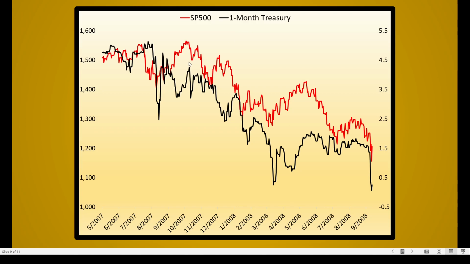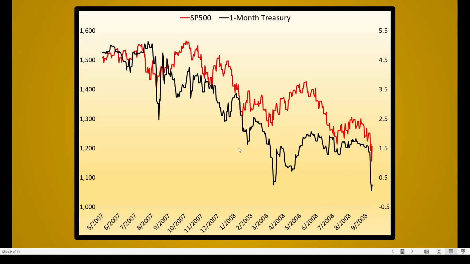So again, October '07, the inverted bond market ends. The stock market, the S&P 500 starts to go down. The black line is a 1 month treasury note. Notice the correlation. It's not an exact correlation. There are divergences from time to time, but notice a general trend. The S&P 500 from 1500 down to 1200. The 1 year treasury note from around 4.5% down to 0.5%, a 4%, 400 basis point decline. So there really is a strong inversion.